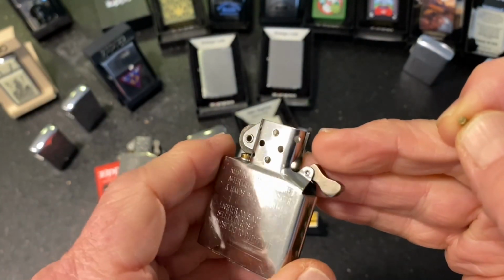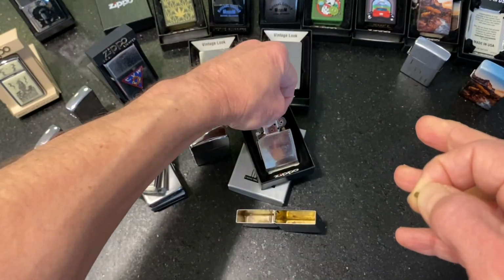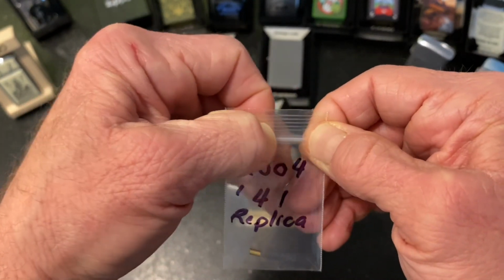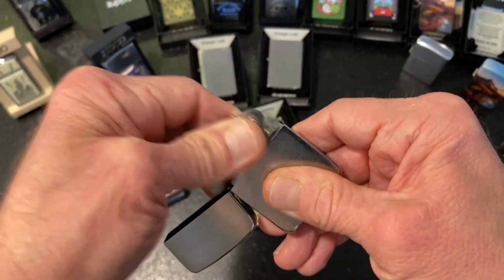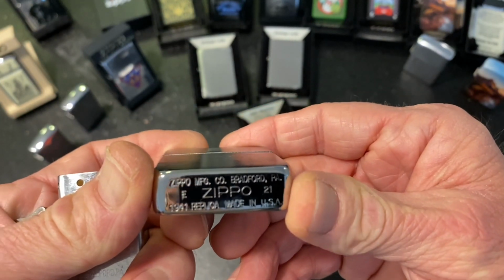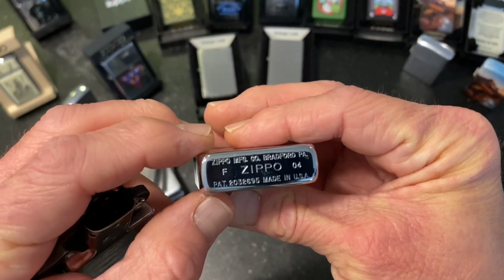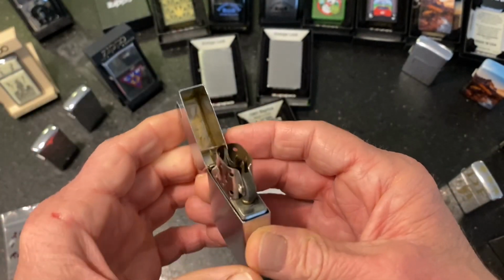And then we will just have this extra 14-hole hollow riveted insert. Put this flint away in a small Ziploc bag marked for the lighter that it belongs to. And then, of course, take the insert out of our 2021, looks like E, so it'd be A, B, C, D, E, that's the 5th month, May of 2021. And we're going to put it in the lighter that is marked F, so that would be June, I believe, of 2004.